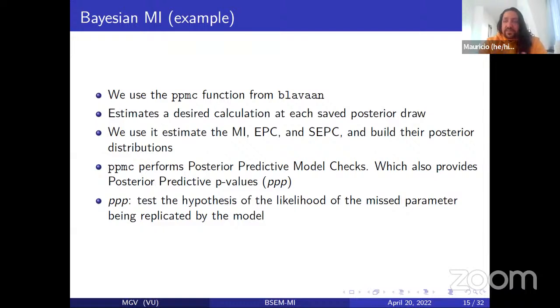An added feature of the PPMC function is that it also gives us posterior predictive p-values for each estimated value. So we also have a Bayesian p-value of the effect that adding a single parameter could give, to tell whether a parameter is good enough or not. I always write p-values in quotes. I don't like them, and with Bayesian I'm not in favor of them, but still, that is the wording.